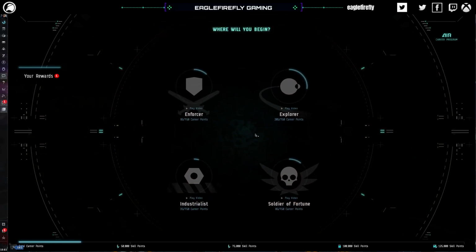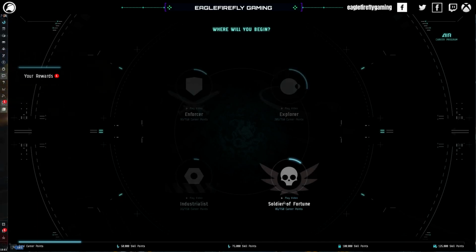So, the Soldier of Fortune we're going to cover off on our faction warfare character, so I can go through all the targets and goals for that. So that's pretty much it as a bit of a basic overview.